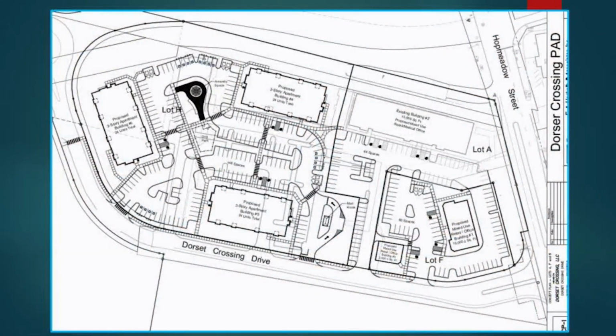Now that the town is working with the state to extend the sidewalks along Hot Meadow, the sidewalks will not only continue all the way here, but they are intended to come up and connect to the sidewalks we've already built. So these 72 units and the 166 up here and the 48 and the 72 will all be able to either use a bike path or walk down to the north end retail and commercial areas and benefit those business people. So that's it in a nutshell. I'll answer any questions you may have. I appreciate you taking the time to look at this, and please share with me your thoughts.